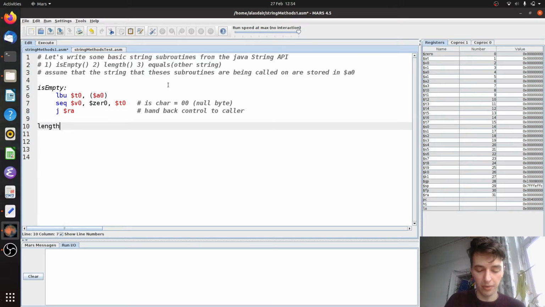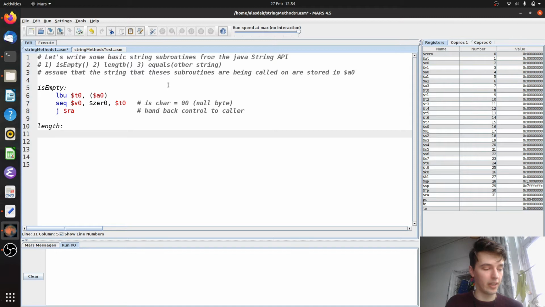We've done this before, but let's do it again for the sake of setting it up as a subroutine. What I'm going to do is move the value 0 into V0. I'm going to set that equal to 0, because this is a subroutine, so this could be called from anywhere. It could be called from another file, it could be called in this file. But I don't know that V0 is going to be 0, so this makes sure V0 equals 0, just in case the person calling me has used V0 before.